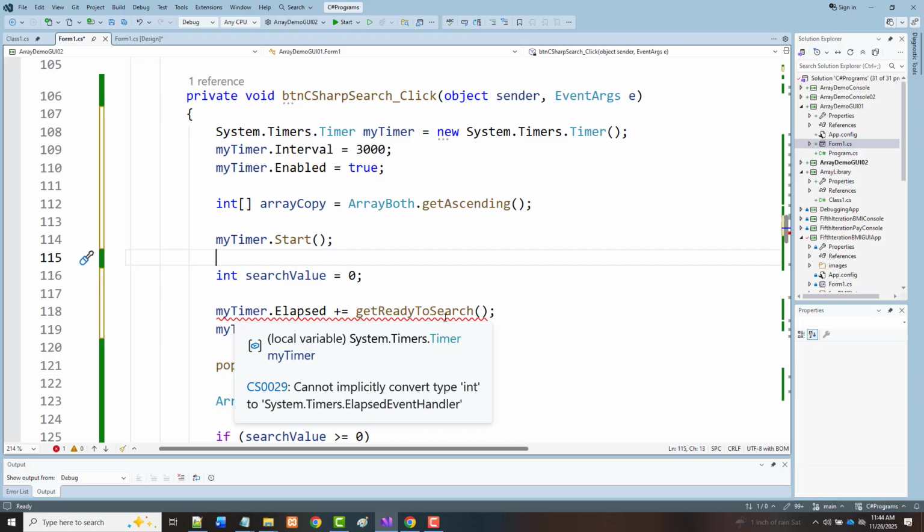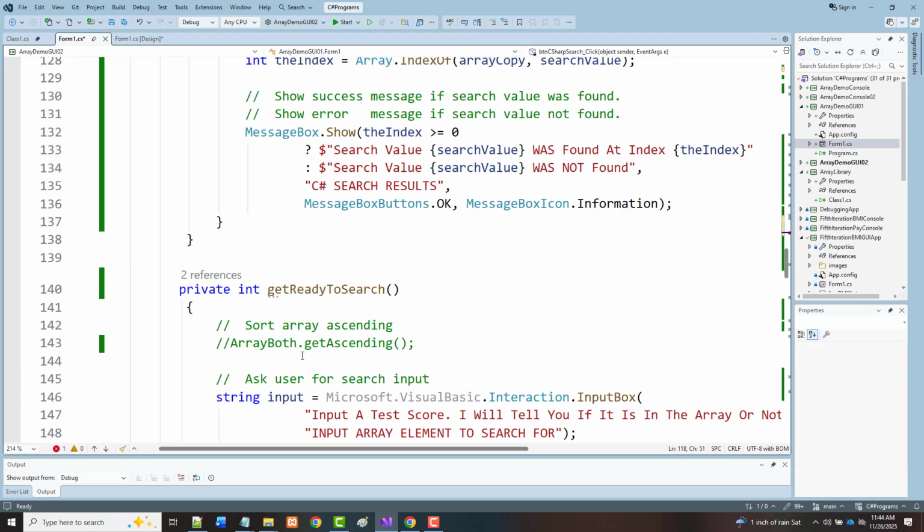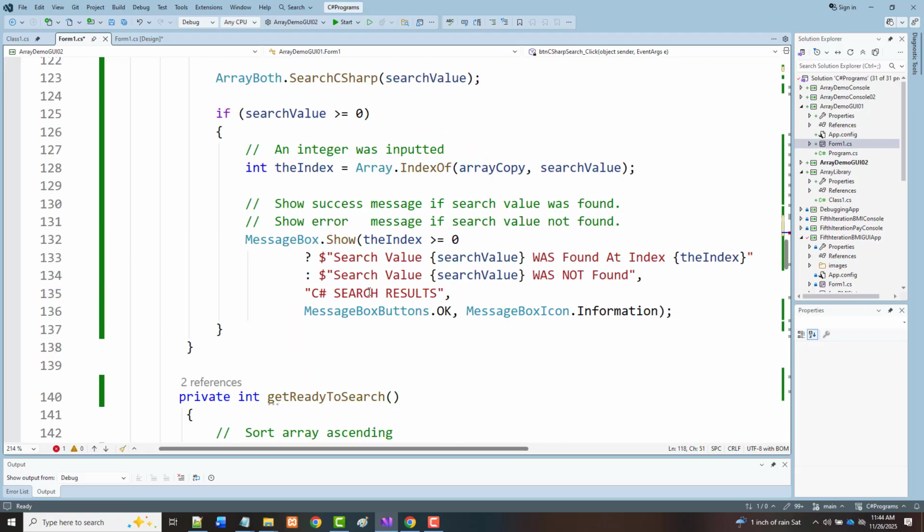Yeah, it doesn't like that. Cannot convert type int to this. Get ready to search. Oh, it's returning an int. That's the problem.